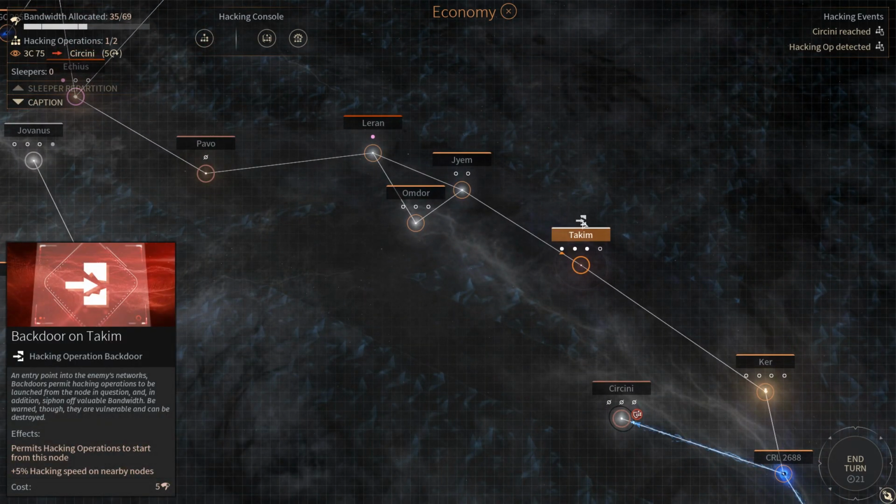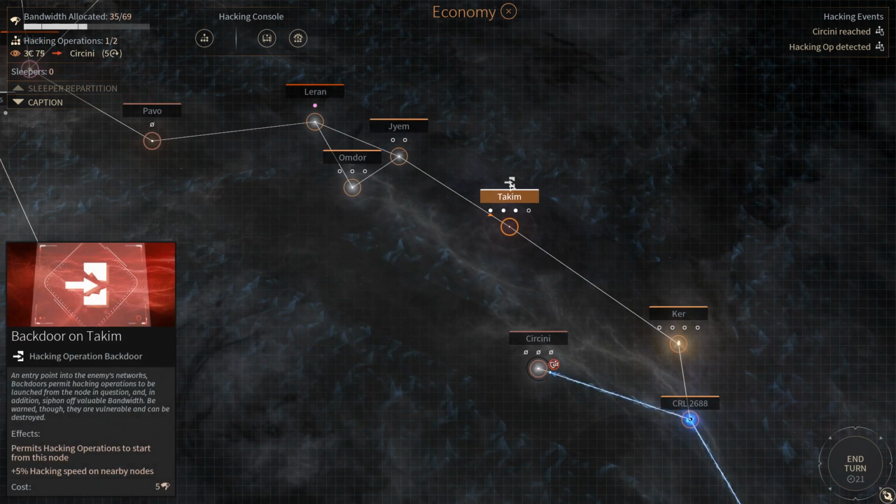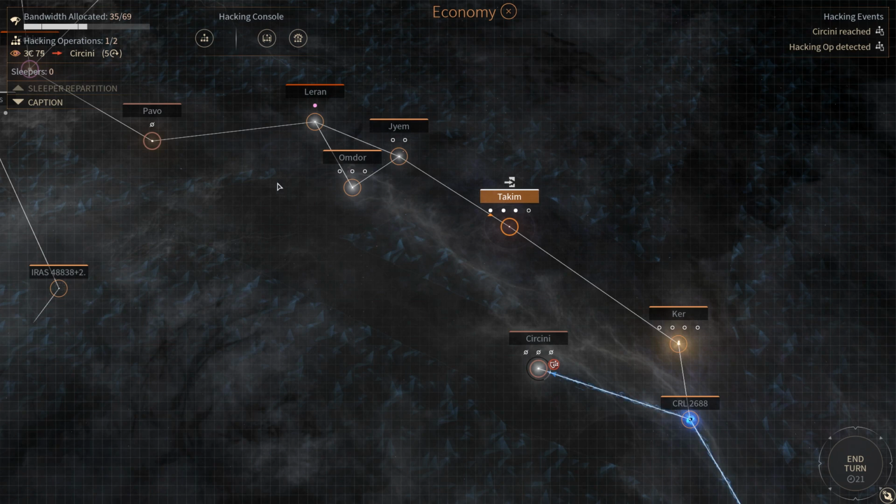But this does increase the hacking speed on nearby nodes. I don't know what nearby means, because it might just mean things that are adjacent via Starlane, but it also might actually be a measure of distance, right? It might be like nearby means this area, and so it's affecting a bunch of stuff.